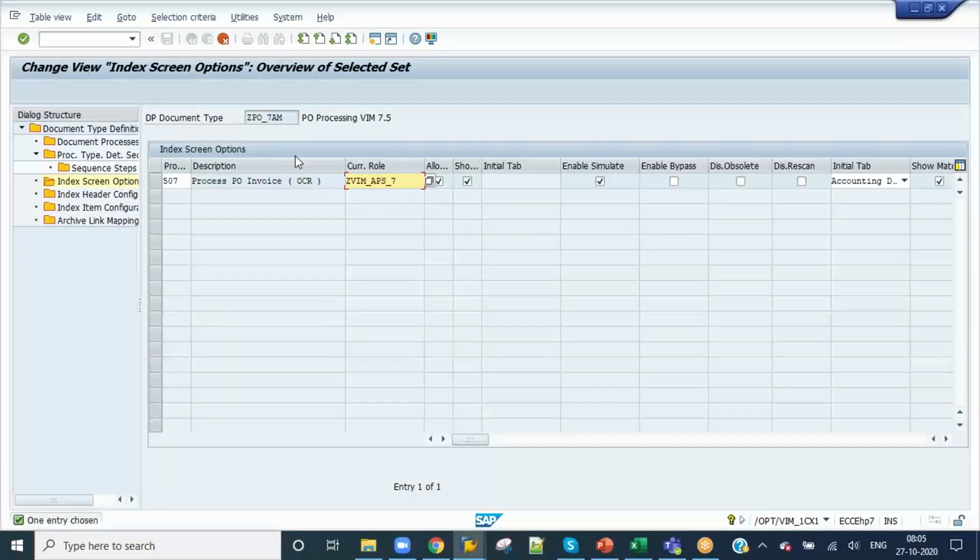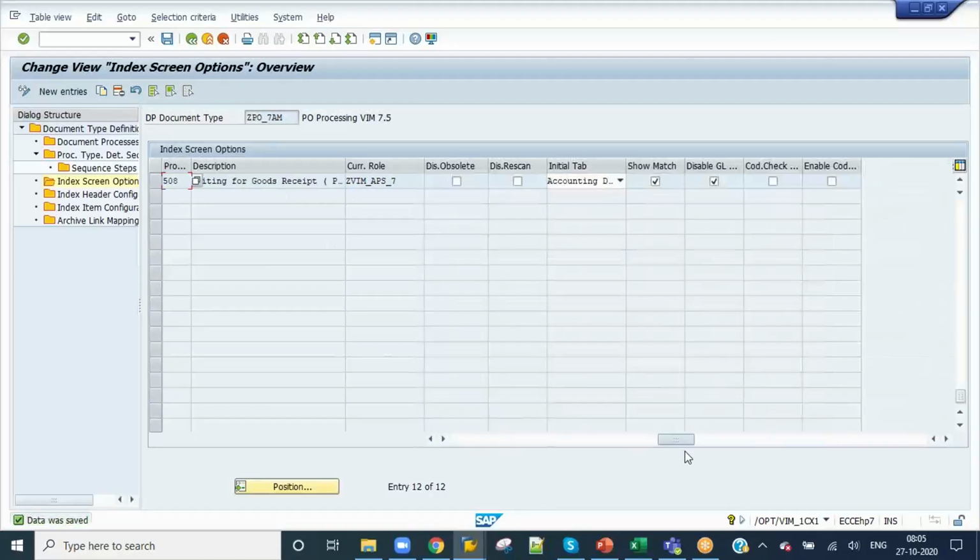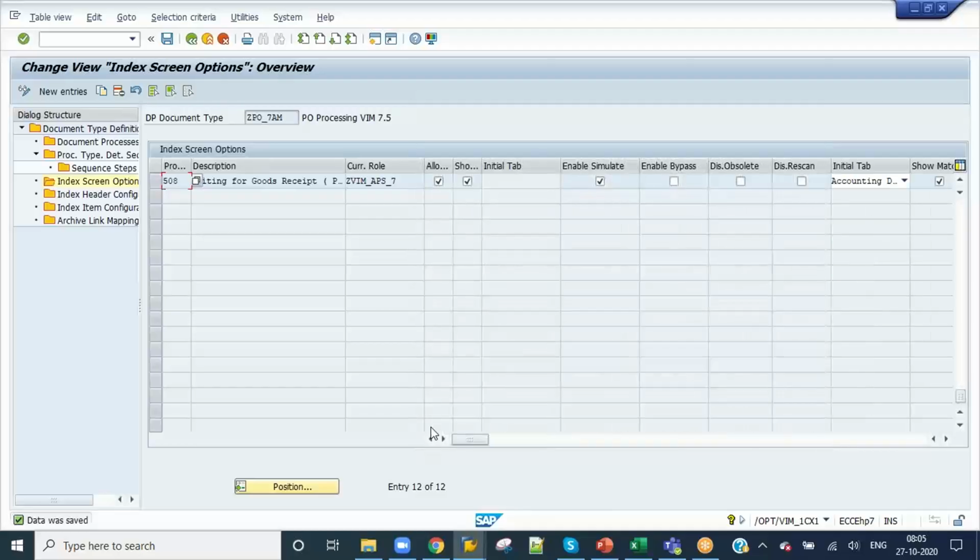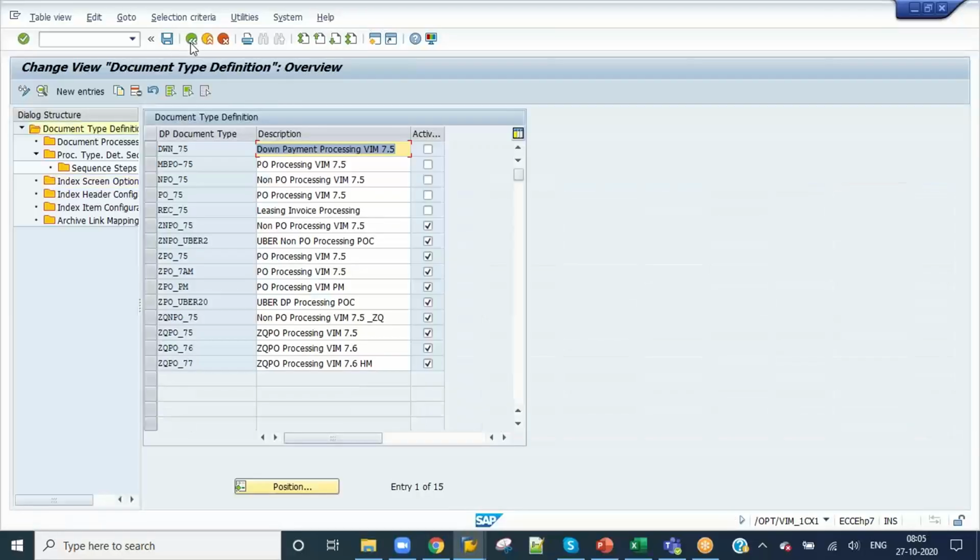So here I've given all the options what I have for 507. So let's save. Now I have assigned a completely new process type, so everything new. Let me open this exception in the item tab. So you got it, guys. I've added a new process type called wait for goods receipt.